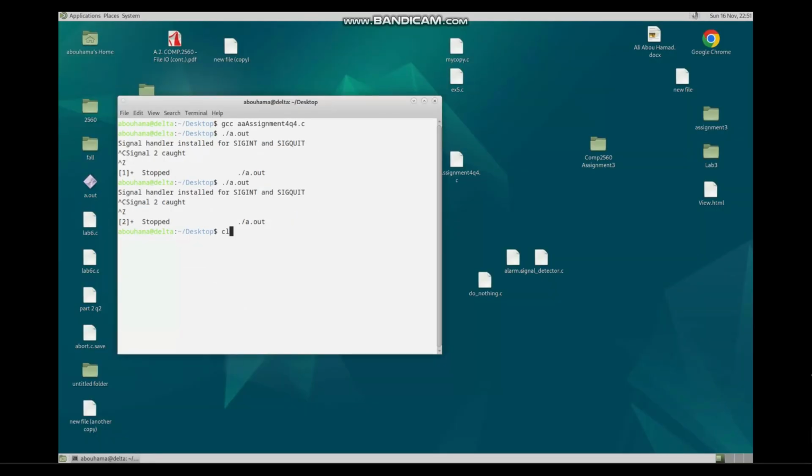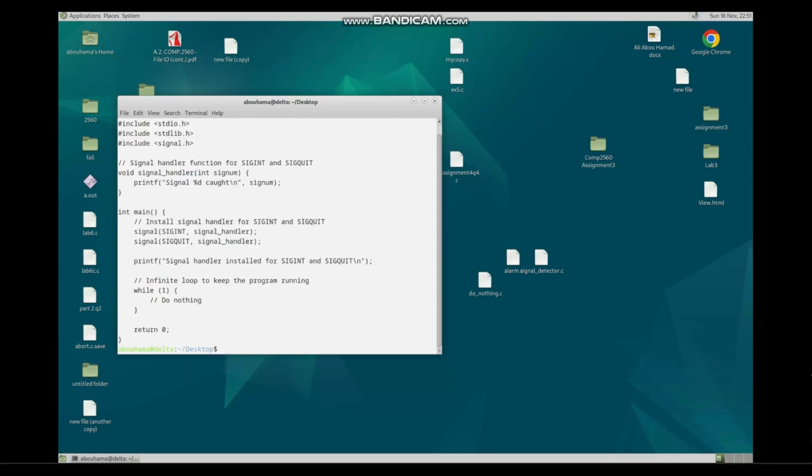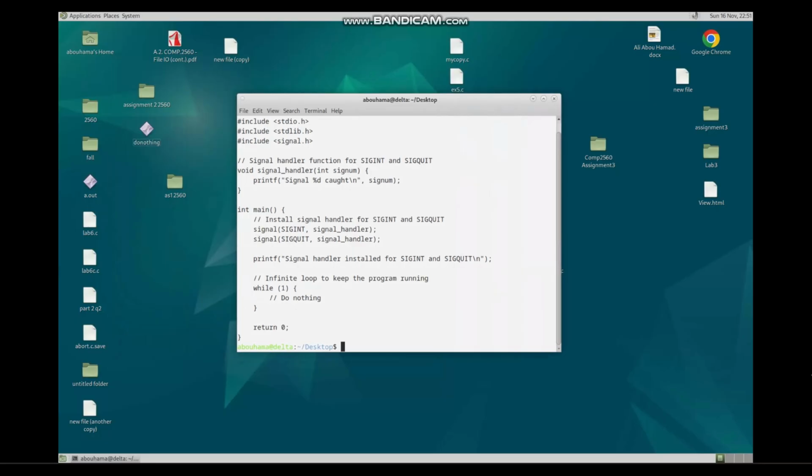Okay, so now for question 4, I'm going to go ahead with showing the code for it. So here's the code. I started with a signal handler function for SIGINT and SIGQUIT. It takes the signal number and tells us the signal number that was caught.